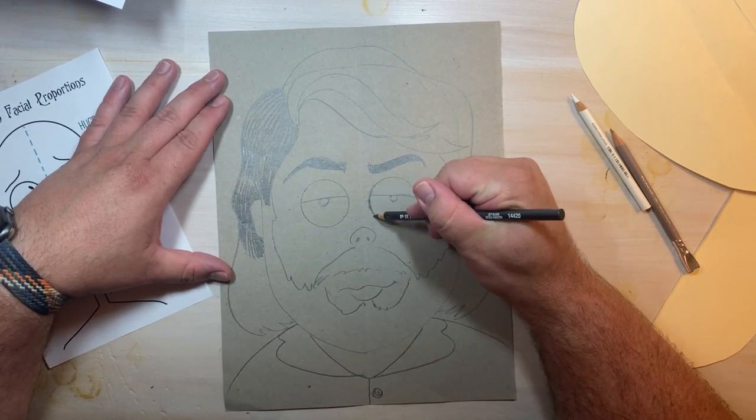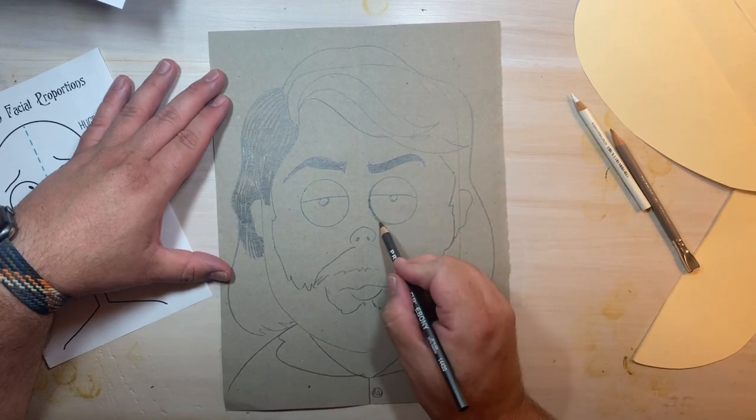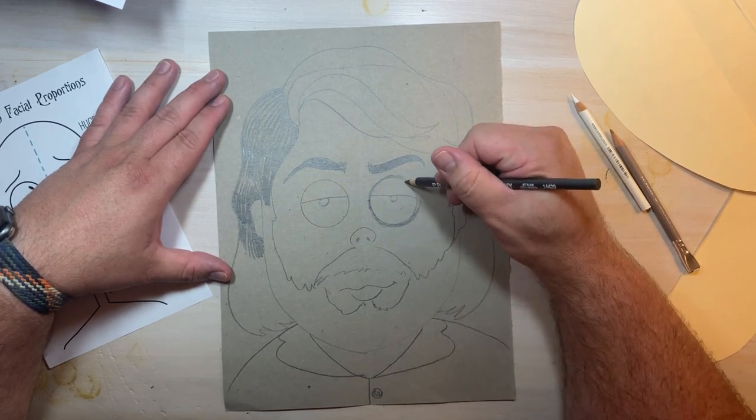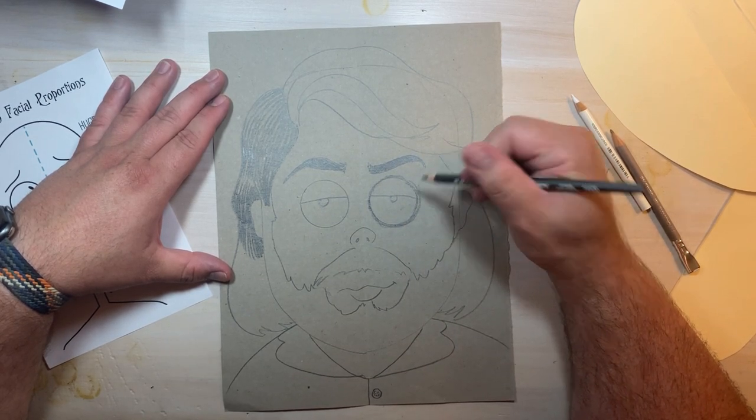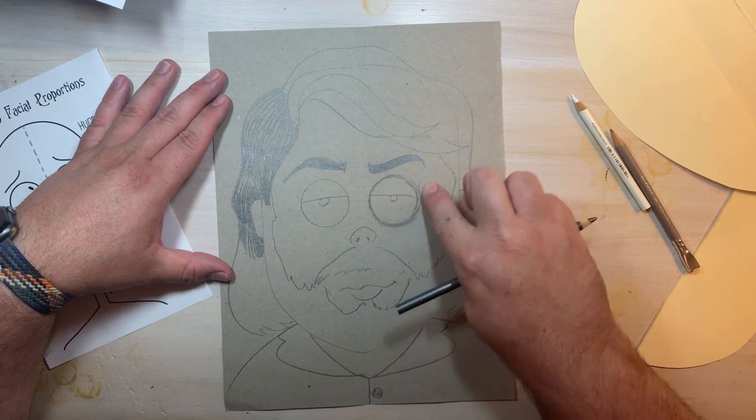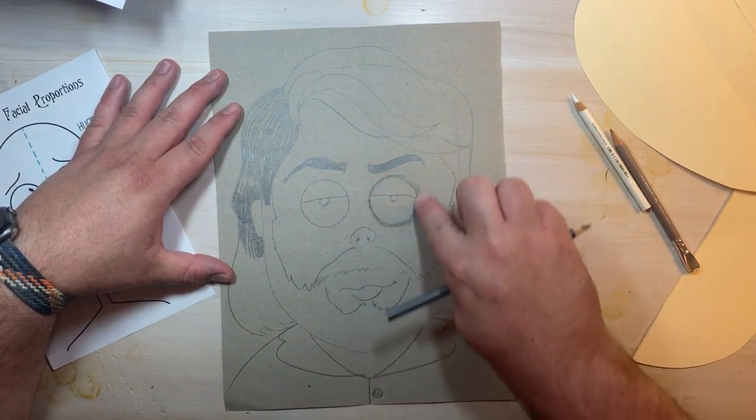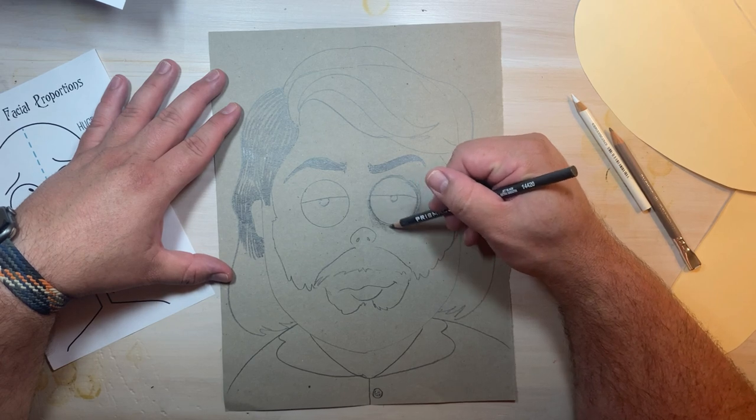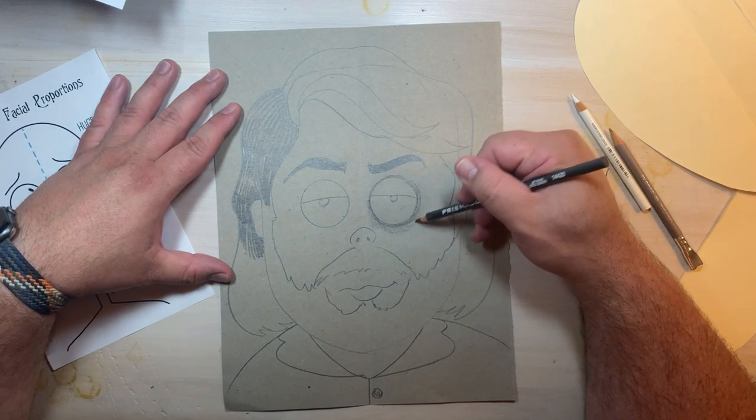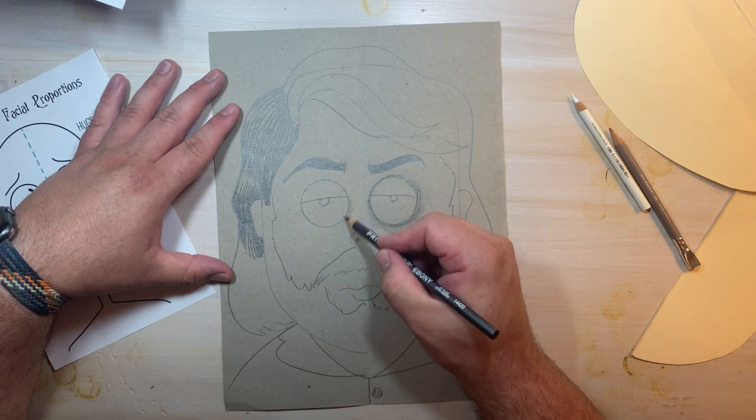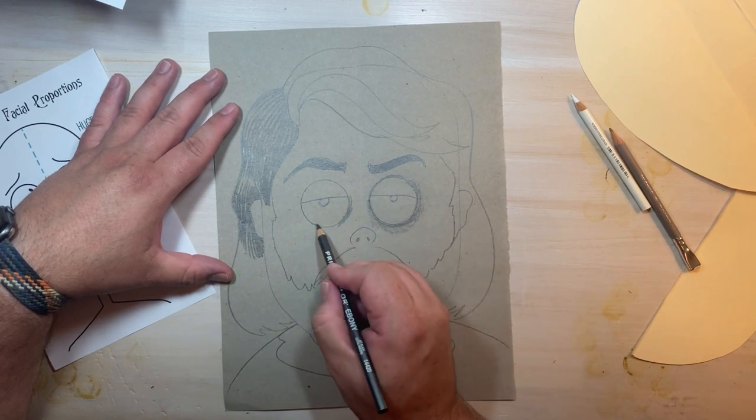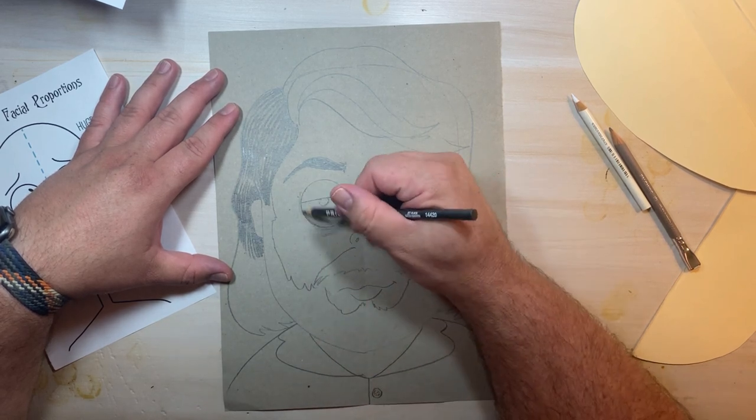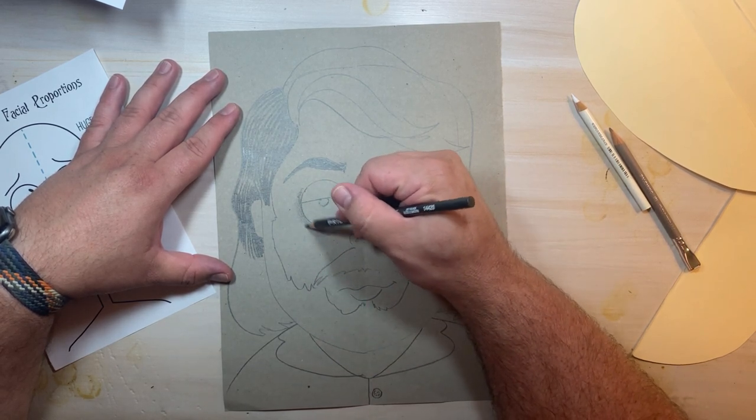Now ebony pencil does have a shine on it. So that's why you'll see some parts in this picture look silvery bright. But that is just the light shining off of it. One excellent technique is to use your finger or a piece of paper towel or tissue to rub. Ebony pencil will blend quite well and you can smudge and soften lines by rubbing your finger or a tissue over the marks that you've made.